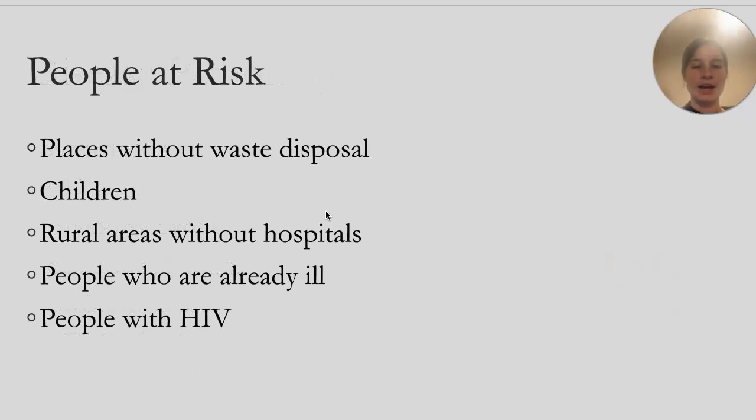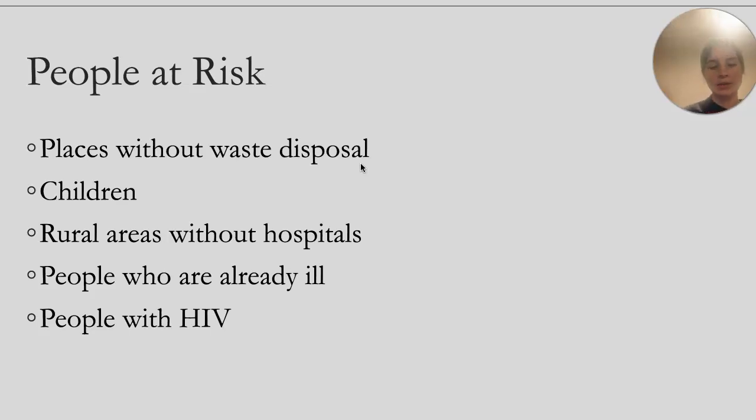So these are the people that are at high risk. If you're in a place that doesn't have waste disposal, we're very lucky and blessed to be living in the United States where we're not drinking out of the same water where the waste is going. Children are a lot more likely to die if they get Shigella dysenteriae because, like I said earlier, if you're in a rural area without hospitals nearby and you're already not receiving medical treatment and you're not vaccinated, it's going to be harder to fight off this disease.